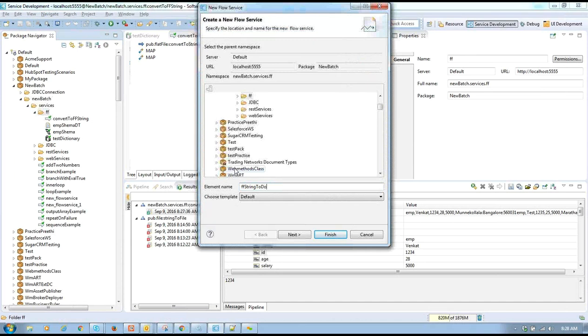So there will be two roles which will be played. Either you will be receiving the string, converting it to a document and inserting it in the database, or from the database you are taking the data and populating a string.